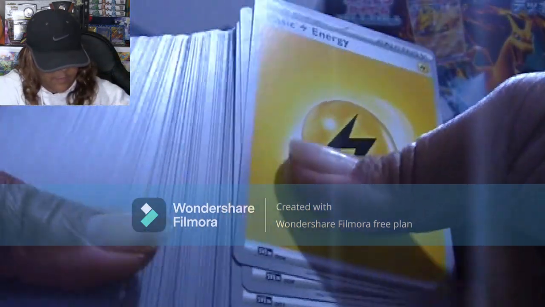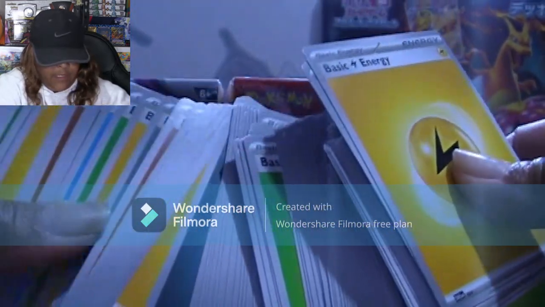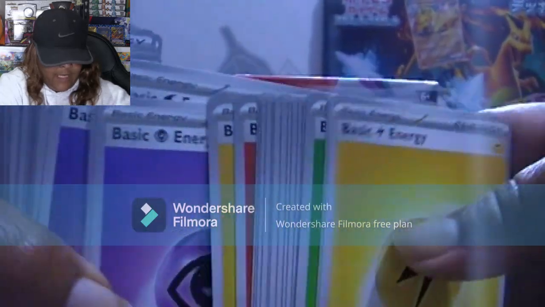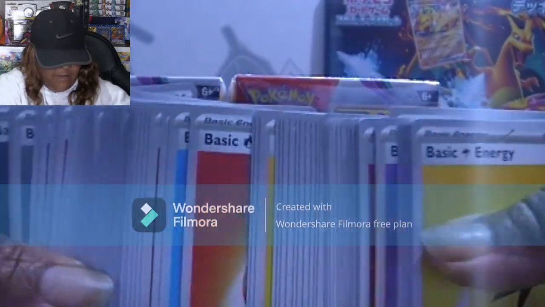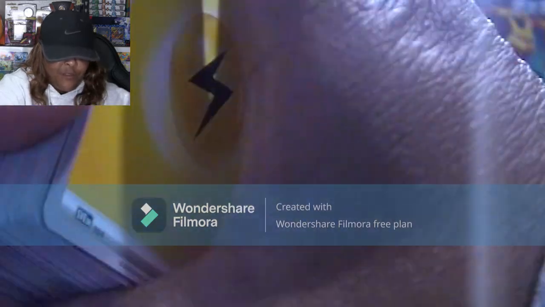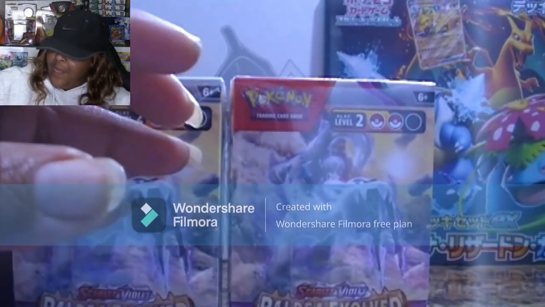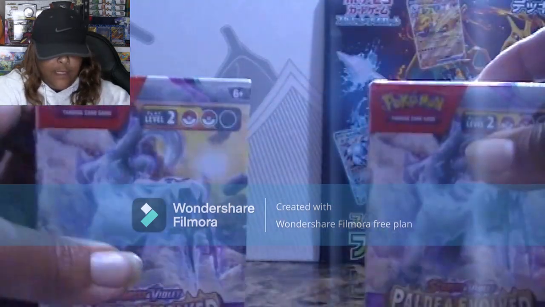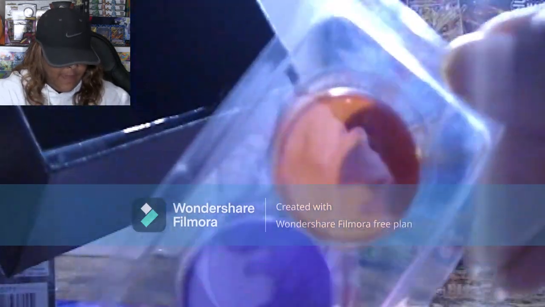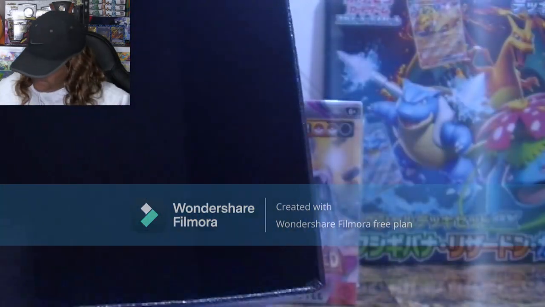See what you get in this big brick. Ton of energies. All energies. Tons and tons. But I use my energies. I use them for markers in my binders, so that's okay. Alright, then you get damage counters, and you get some dice.